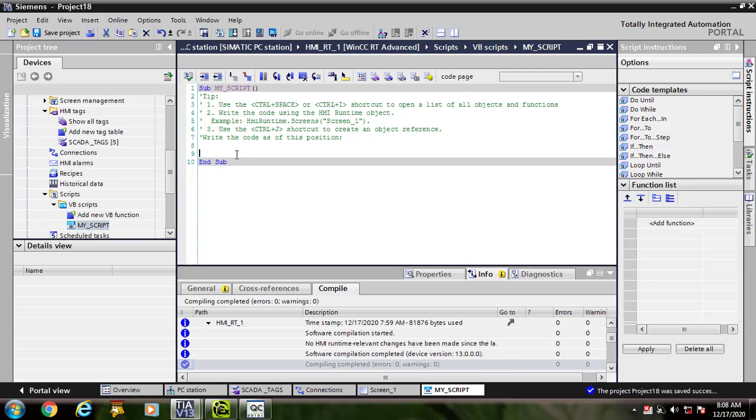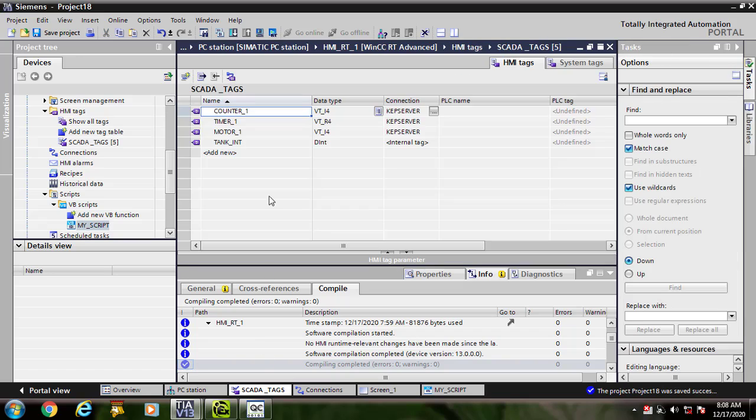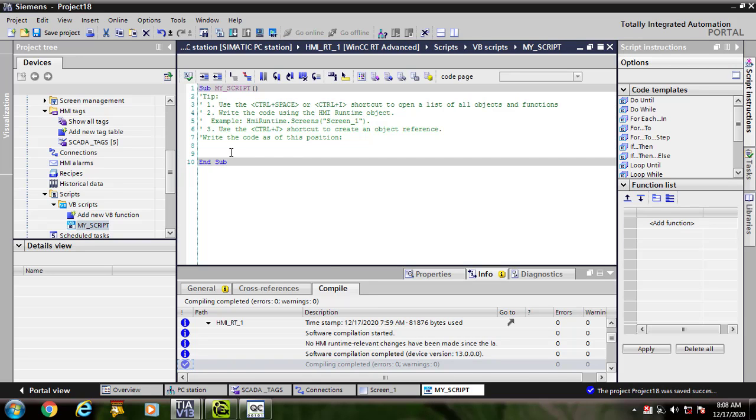So go to script, write script here. This is my script, and first of all you need to copy the tag from this tank, right here, paste here tank underscore integer.